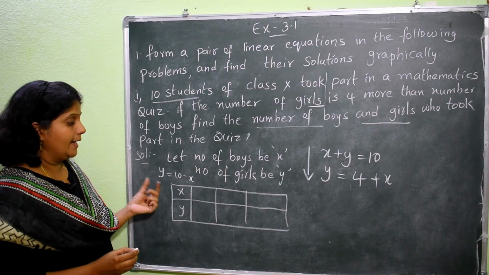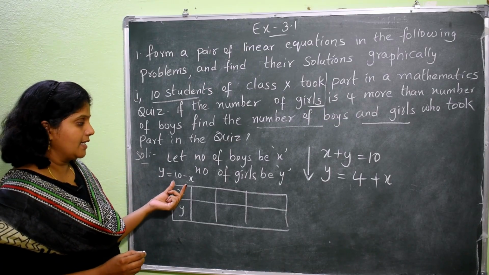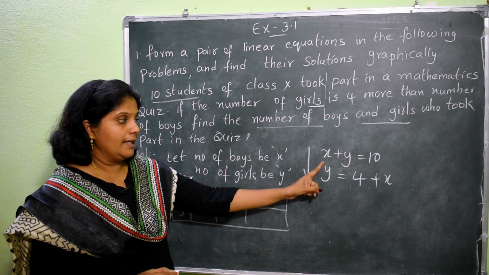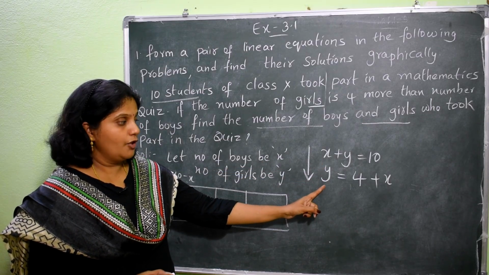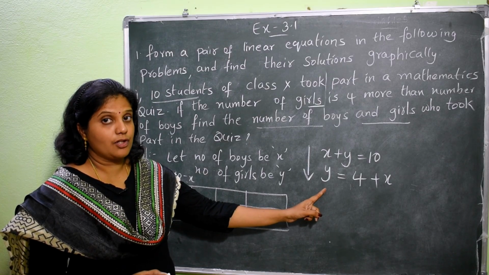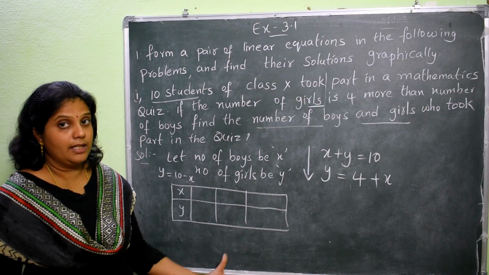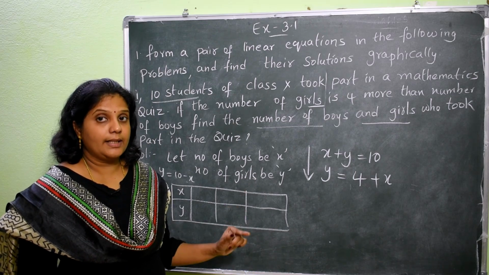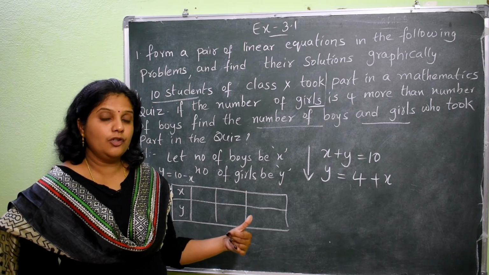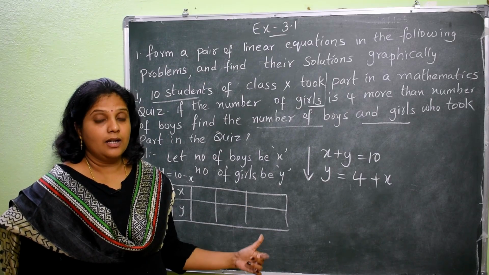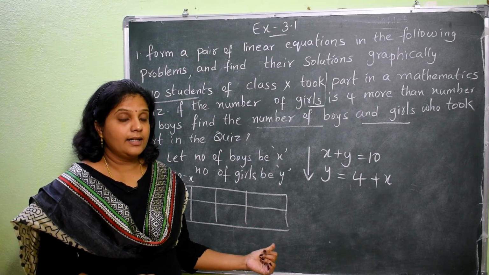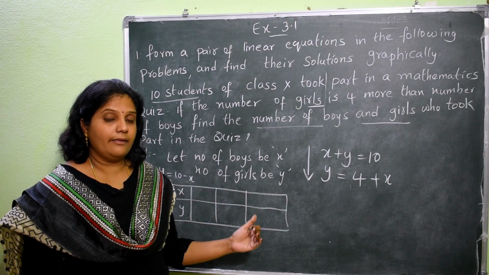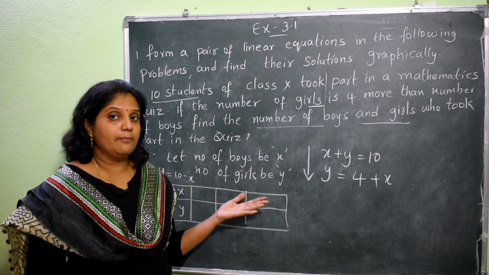So we are going to take some x values. By substituting x values we will get the y value. This is for the first linear equation. In the same way we should do for the second linear equation also. After tabulating these two, we are going to draw them in the graph. In the graph, at some point these two lines will intersect. Where the graphs intersect, that is the solution of this question. Okay, by solving we will understand. I have just given a brief explanation.